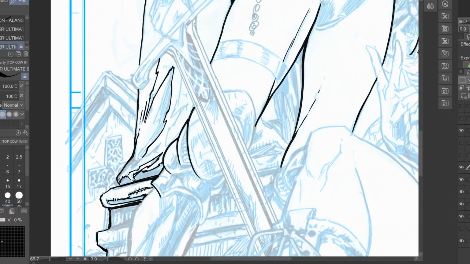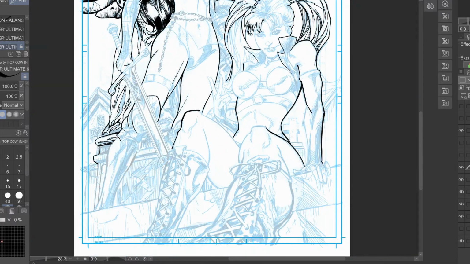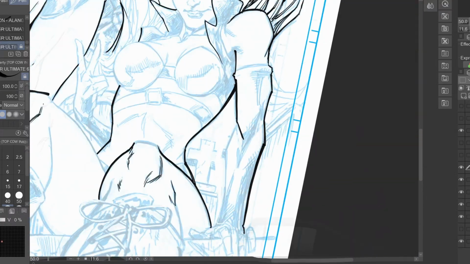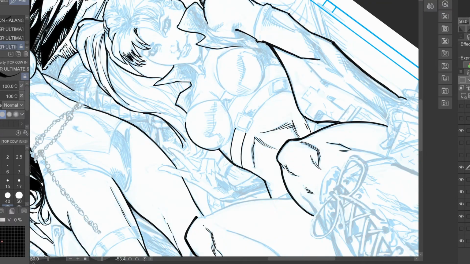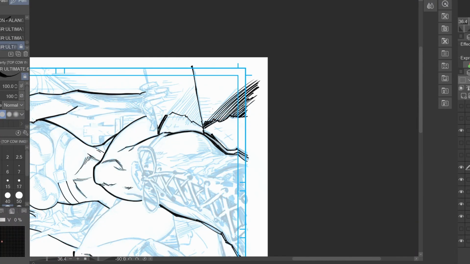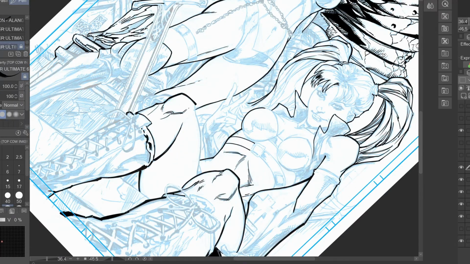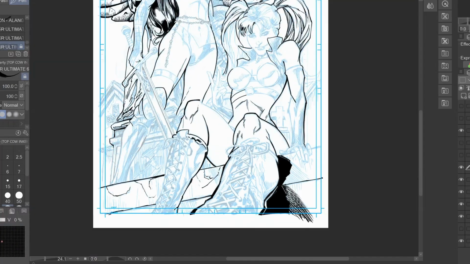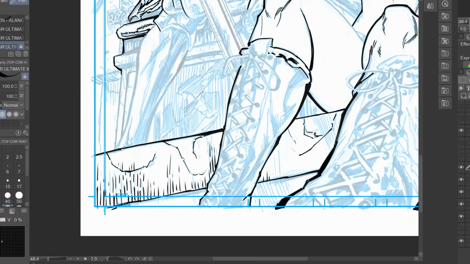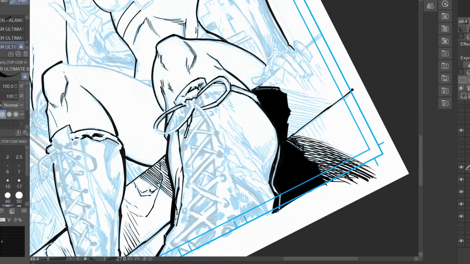So anyway, back to inking. I have really two different planes here. There's the foreground and there's the background. The statue could be considered a midground, but I'm just going to treat it as part of the background. And I want to separate the figures in the foreground, the important figures, the focal figures, from the background.